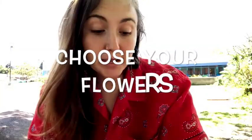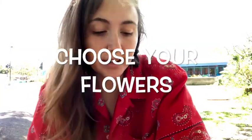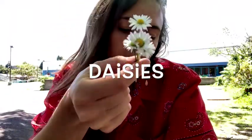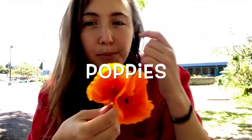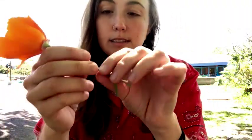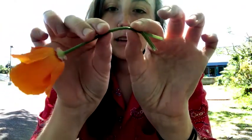I've picked some flowers that I think would be nice in my flower crown. I have some daisies that you can find in a lot of places right now — a lot of them are growing at parks, they're really small. I also have some poppies, but I don't think those will make the best flower crowns because what we're going to do is make knots with the stems, and when you bend the stem of a poppy, it kind of breaks a little bit. So they might not be best in our flower crown.